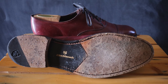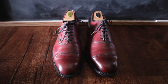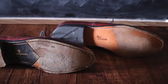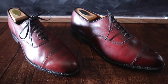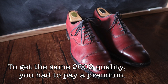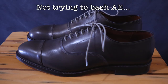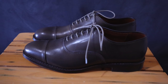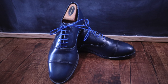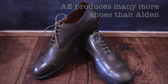I think that's also the reason why, if you compare a shoe like the Hopkinson from the Independence Collection to the 2002 Park Avenue I own in merlot, I would say they feel very similar. The soles on the Hopkinson are more sturdy, a little bit heavier, with better support — but so are the soles on the 2002 Park Avenues. Allen Edmonds has offered the same quality as those shoes from 20 years ago, but you have to pay a premium of $500 to get the Independence Collection to receive that same quality. The point of this video is not to criticize Allen Edmonds — it's just to show how they've been somewhat forced to change with the times. They've expanded quite a bit and are much larger than Alden, so it's never going to be an exact apples-to-apples comparison.